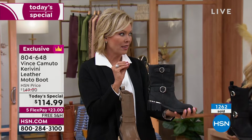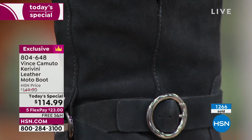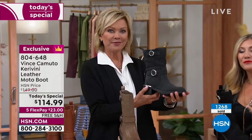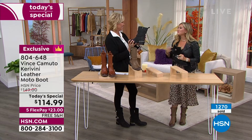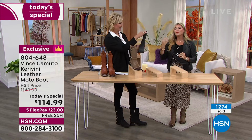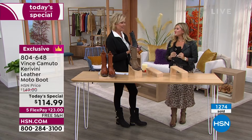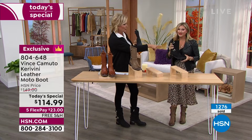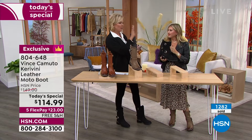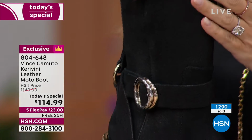It is, and it looks great with a dark denim, because it elongates the leg incredibly well. We have a look over here with a big flannel shirt, so you can really see, I mean, I see Friday night lights, a nice football game, apple picking. Pop any of these colors on, and they really transform you right into that colder temperature. It's so true. Let's take a look at the black up close, because this one's got more of the two-tone hardware, which I think is fun. I never know if I'm gonna go gold or I'm gonna go silver, but you can, you know, sky's the limit here. That's exactly right.